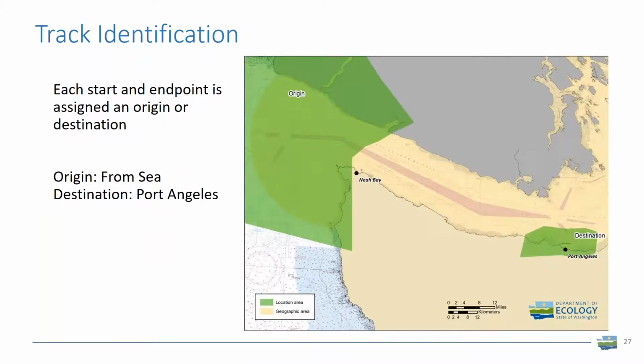Once we have individual tracks identified, we need to be able to group those tracks into meaningful routes. It wouldn't make sense to identify the 100,000 or 10,000 different unique transits between 2 green shapes on the screen as unique routes. Grouping tracks into routes allows us to validate traffic levels of our simulation, and it also allows us the flexibility to estimate changing traffic volumes and route selection that might result from changes in vessel traffic or commodities transported, which are both requirements for the model that were established by the legislature. To group tracks into routes, we need to assign each track start or end point, an origin, or a destination.